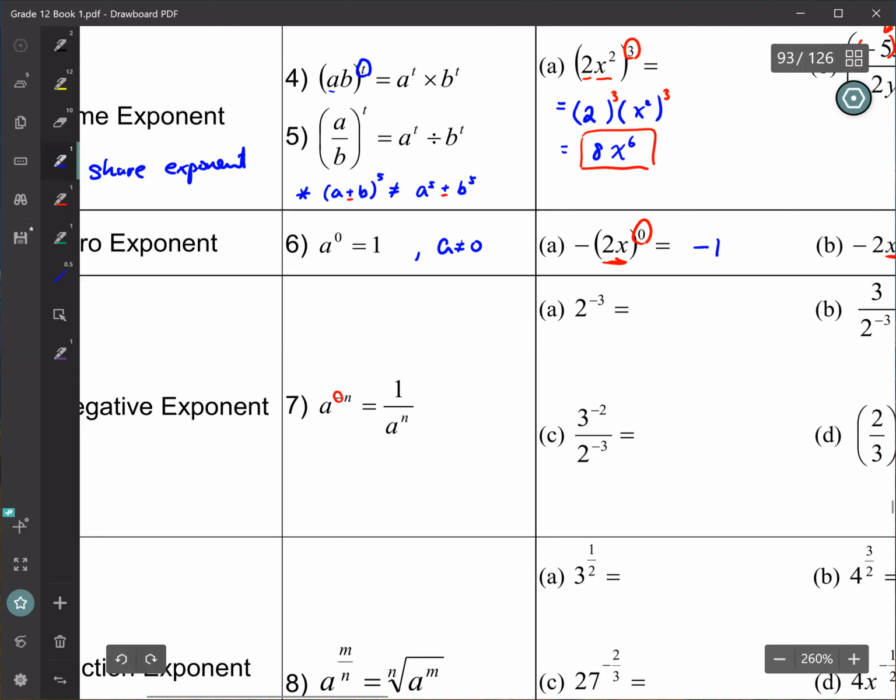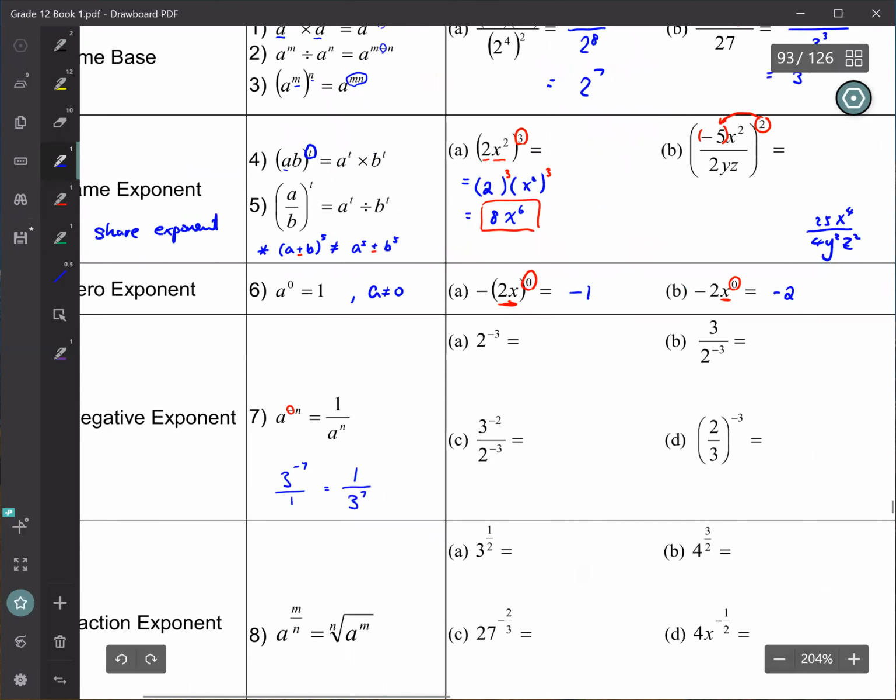So you can think of it as 3 to the -7, right? This is like over 1, okay? So you bring the whole thing to the bottom, but then you ignore the negative sign and make it 1, okay? In grade 9, we explain why this works, but right now, you just need to know how to apply it. So I'll let you try, okay?